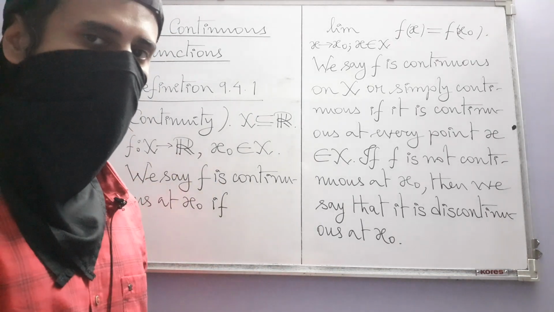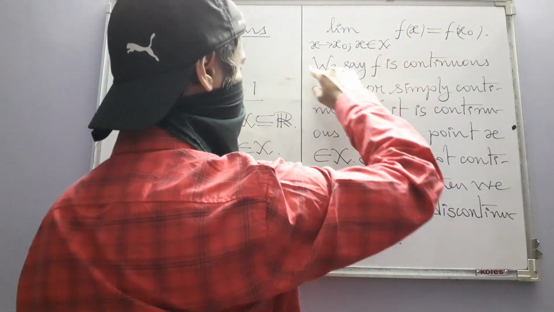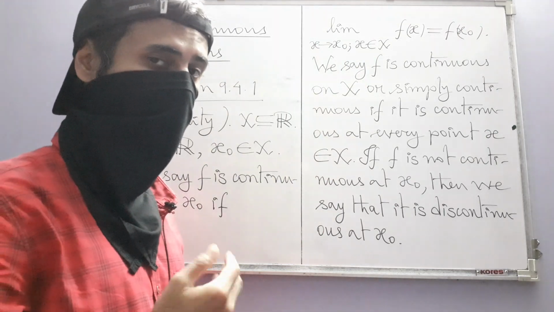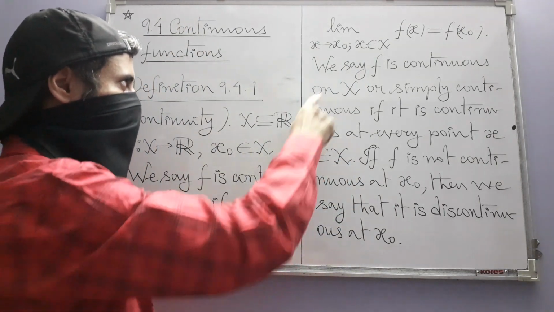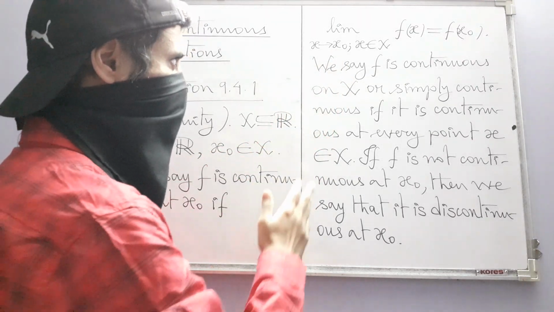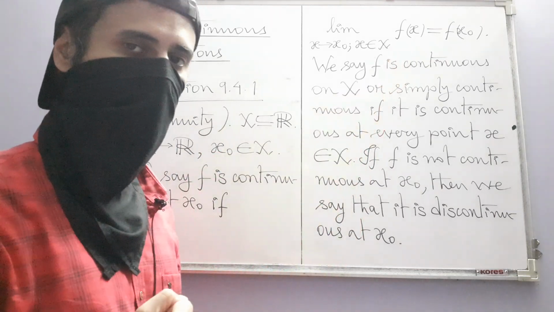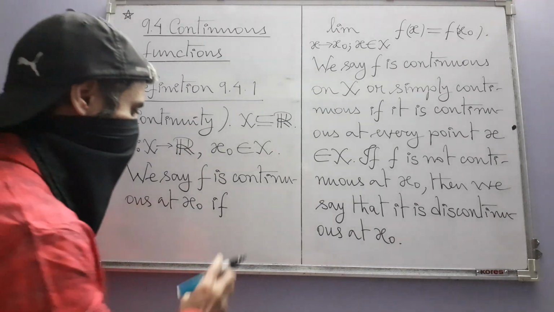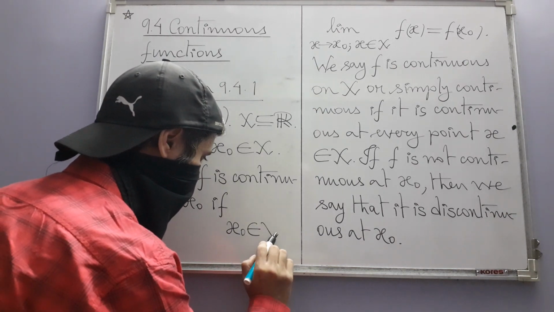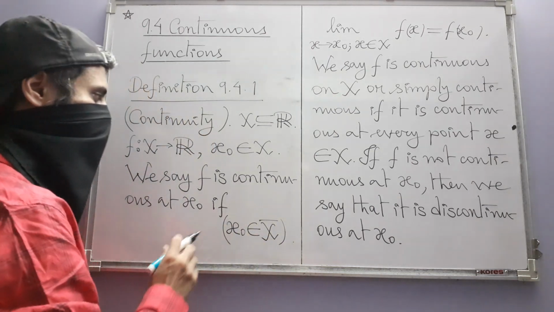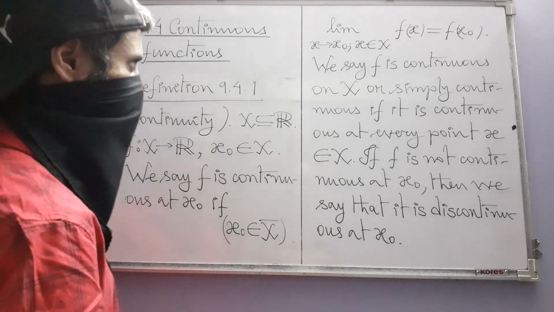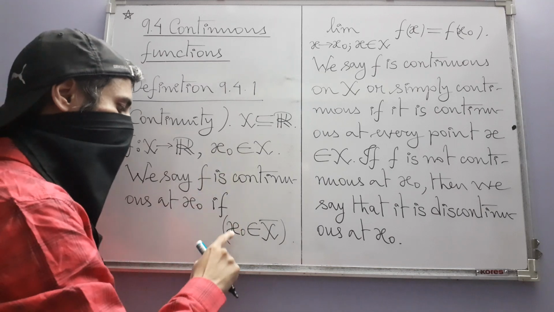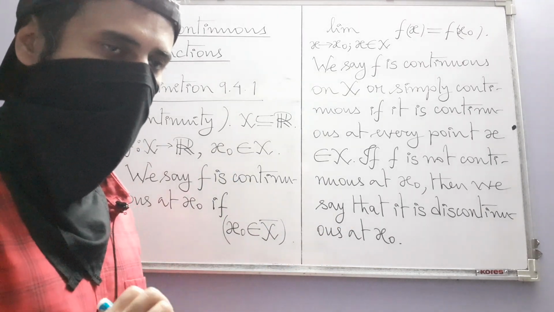Now does it make sense? You see, for the left hand limit to make sense, this x naught must actually be what? Do you recall? In the definition of limits, we require this point at which we are finding the limit of a function to be an adherent point of the set over which you are considering the limit. Now because your point x naught is coming from the set x itself, automatically x naught is an adherent point of x, that is, it belongs to the closure of x simply because it is a point in x, it's an element of x. So that's why the limit makes sense, and the right hand side also makes sense because x naught is lying inside the domain. So f will have some value at x naught.